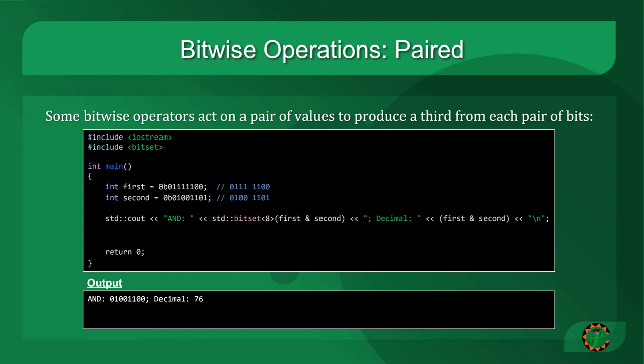Our other pairwise operations work basically the same way. Bitwise OR, the disjunction, uses a single pipe symbol. 0 or 0 is 0, 1 or 1 is 1, 1 or 0 is 1, 1 or 0 is 1, which gives us the first four bits of 0111. The second four bits: 1 or 1 is 1, 1 or 1 is 1, 0 or 0 is 0, and 0 or 1 is 1, giving us 1101 or a decimal value of 125.